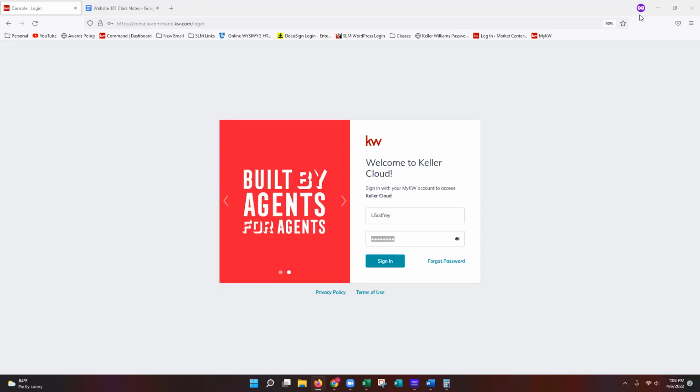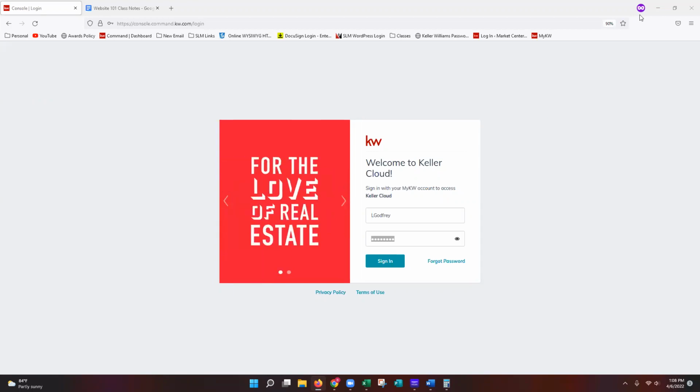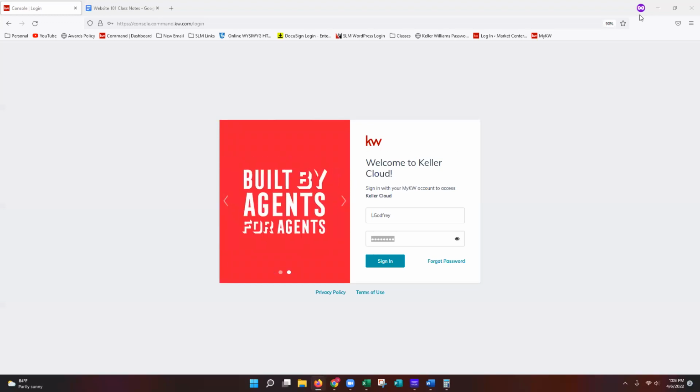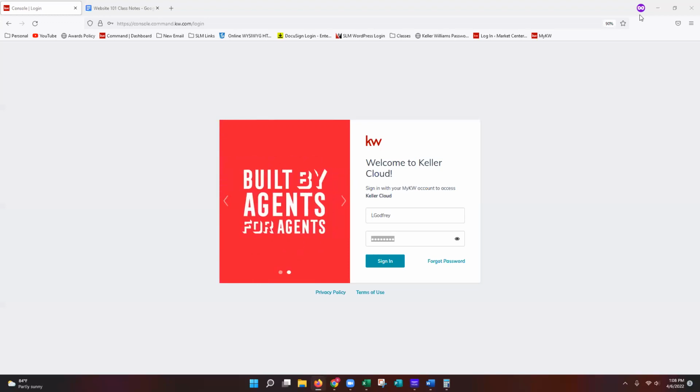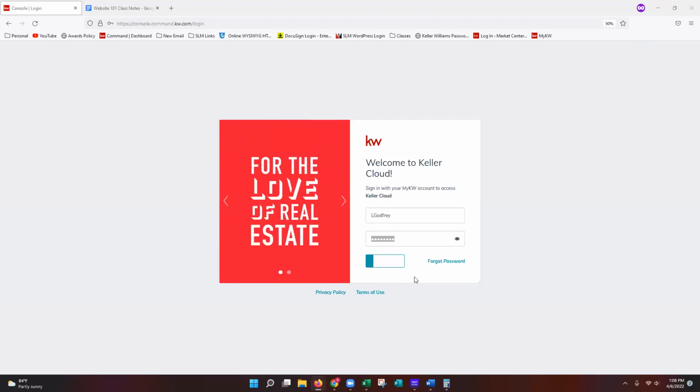That means that I'm using an incognito window or a private window. Generally, this is what we use when we're logging into Command. We've just noticed that it works best for us. If you're using another browser, whether it's Chrome, Firefox, Safari, Edge, any of those platforms, that is completely fine. I just happen to be in Firefox and I'm using a private window. So I'm going to go ahead and get logged into my Command platform.